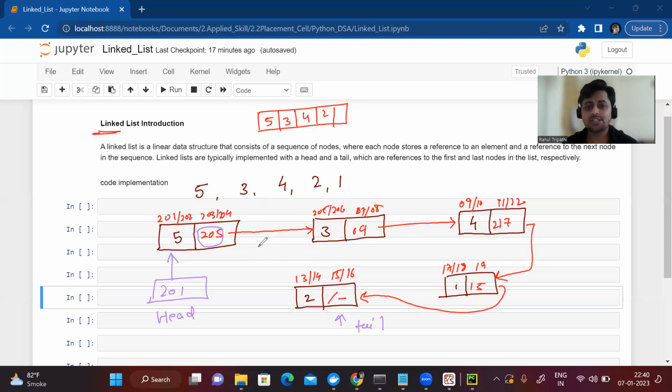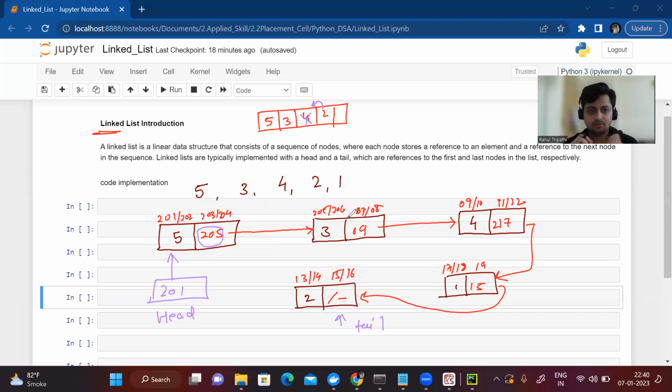But in the list, if you want to delete, suppose the middle element 4, you have to shift all the elements back. Are you getting my point? So there are two operations: one where you write the code for delete, and then shifting the elements one by one. Here that is not the case. You just need to modify the address. If you want to remove it, you can just drop it. So there is not a lot of operation you are going to perform over here.